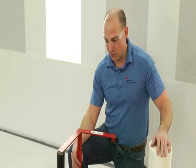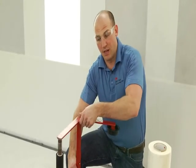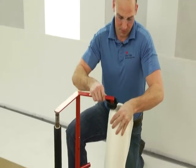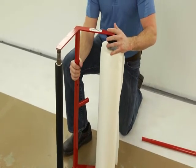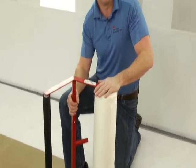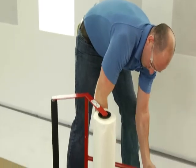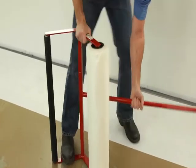In order to install a new roll of dirt trap onto the dirt trap floor applicator, first I'm going to extend the floor applicator to the height and position to allow room for the roll. After that, I'm going to position the roll on the bottom and come around and align it so that it'll be ready to come down on the top. A quick push down should lock that into place. Reattach the back pole and you're all set to go again.